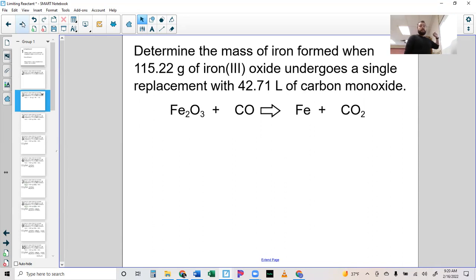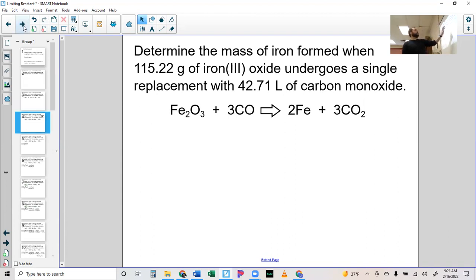In this example, the single replacement is a little bit more complex than you guys have seen in class. Don't worry, we're not going to give you anything on your homework or on your problems or on your tests that look like this. When you guys see single replacements, you get one compound, one element, and then they flip. The partner goes with the other person. This example is a little bit more complex than what you're going to see in class. We're going to use it as an example. Just bear with me. All right, so we have to balance the reaction out.